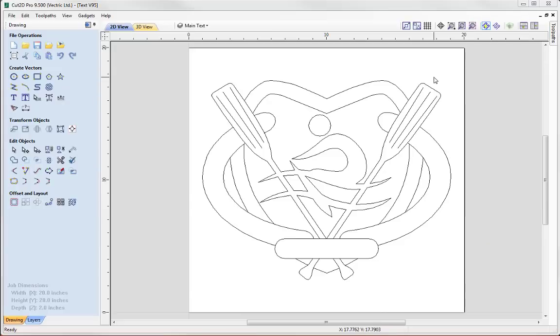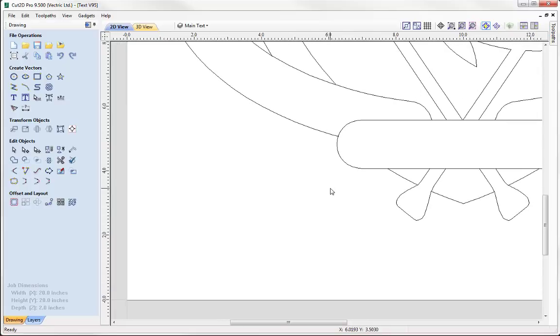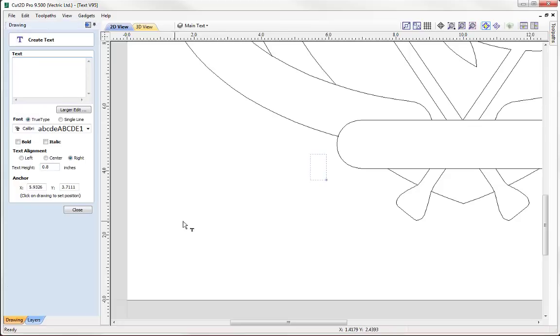Okay, so we've got the same part in version 9.5, and like we did with version 9, we'll take a look at some of the simple fundamental issues that we have and see whether these have been remedied with version 9.5. Now I'm going to go to the draw text function, and you can immediately see here it's given me a location for where that text is going to start, and wherever I click you can see that I've got a text box representing the text alignment, whether that's right, center or middle. You can see that's being changed dynamically on the screen there. And you've got the height, so if I change that to say 2, you can see that immediately being updated on the screen, and back down to say 1, and you can see that location being placed.